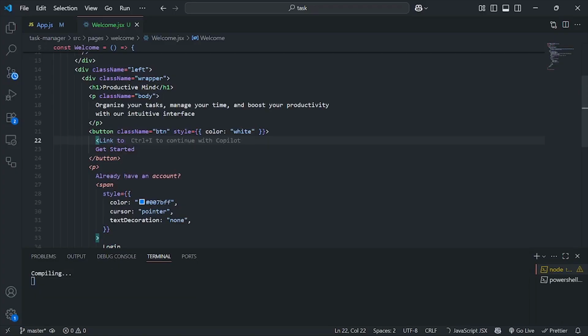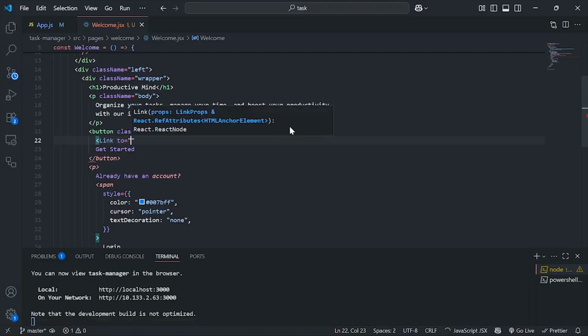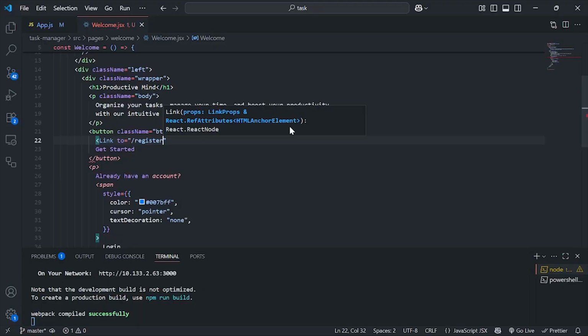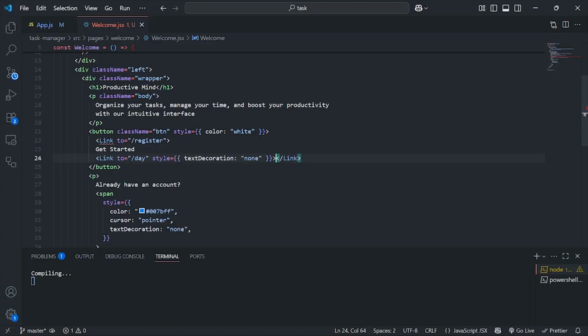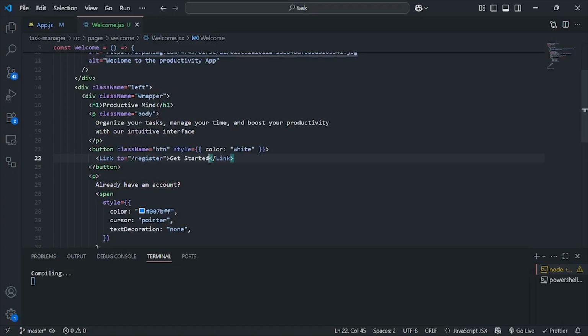Where are we linking to? When you get started, you should link to the register page, so slash register. Then I'll close this, then remove this here and paste it here like this. Sorry, let me just paste the tag here. So Link like this, and then saving this.